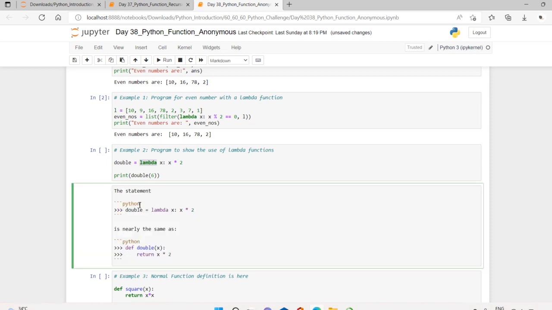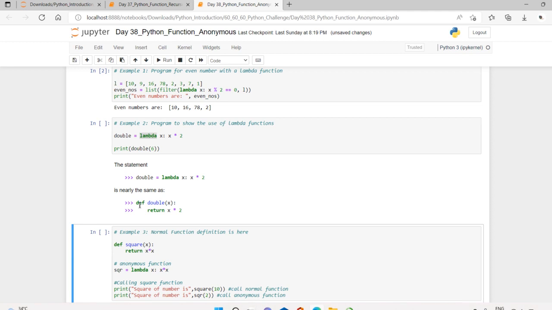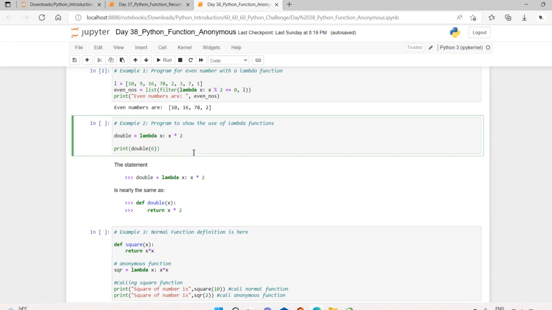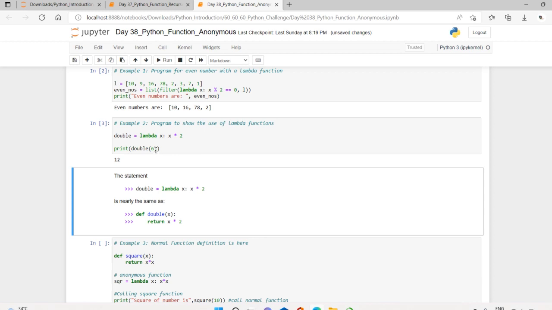And we can now call it as a normal function, that is double of 6, double of 5, like that. What it just means is it is going to multiply it by 2, that is twice the number. And here is the exact result. It is 6 into 2, so it is 12.